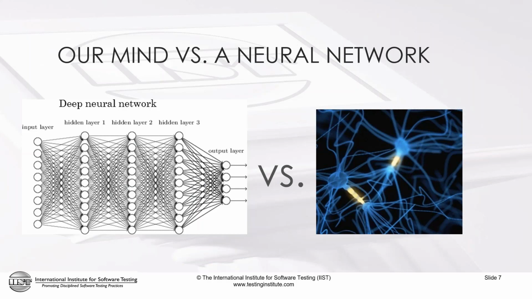On the right-hand side, what you're seeing is a part of the brain showing some electronic communication between neurons. So in the brain, you have your neurons, you have the dendrites and axons, and those are the main components that give you the capability to send electrical impulses across your brain. But it is very interesting that you can clearly see that many of these neurons, the circular structures, are connected to many other neurons. So in those regards, the neural network is an exact match. And that's one of the advantages of the neural network.